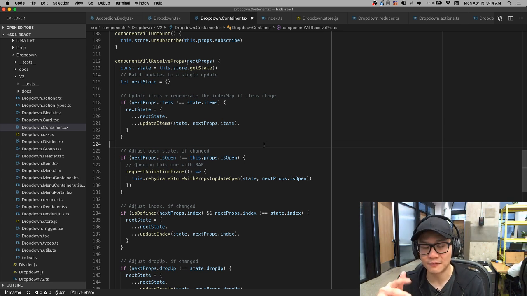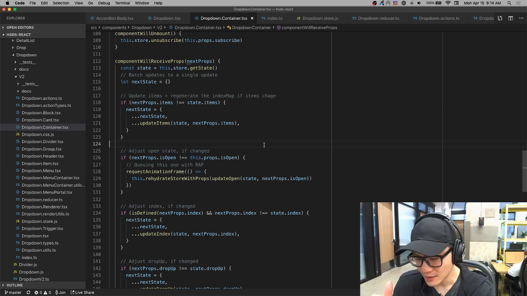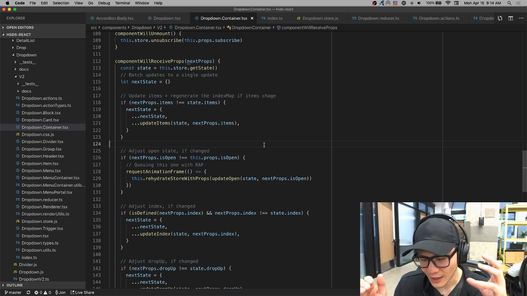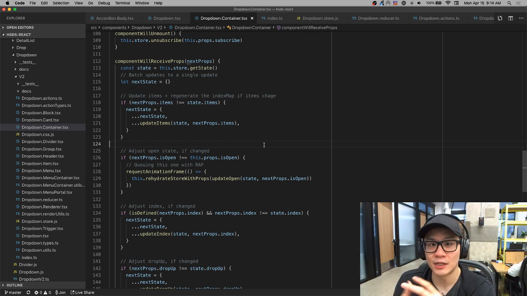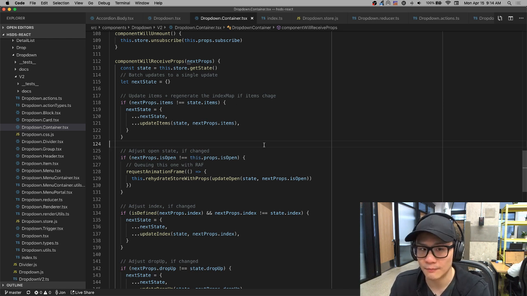User interactions and stuff still need to manipulate its state. But the consuming application, being the application that uses the dropdown, also needs to be able to change the state of the dropdown by adding or removing items, by controlling whether or not it's open, things like that. The application should be able to do these things like any other component.